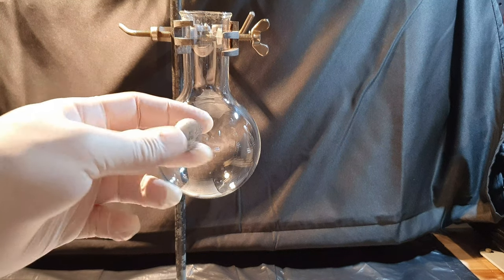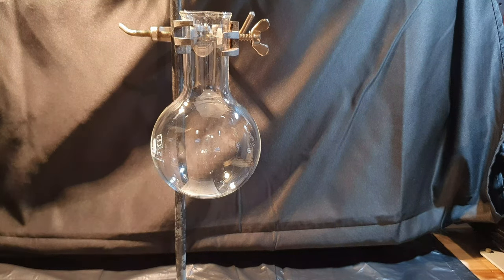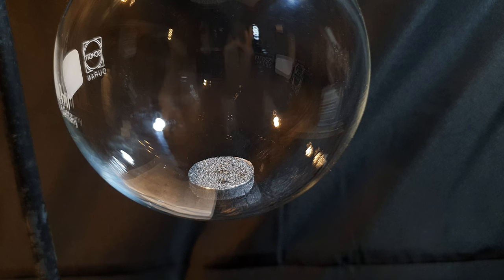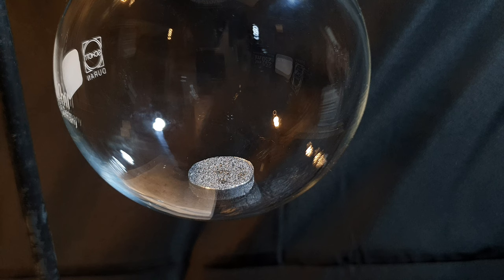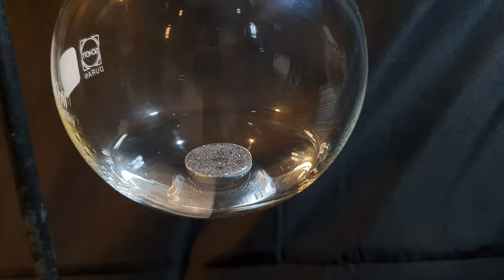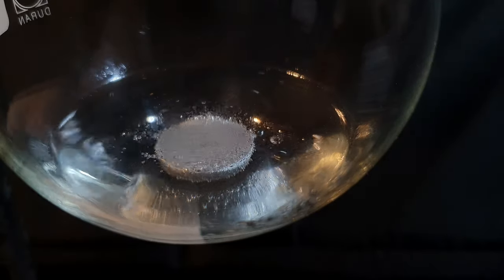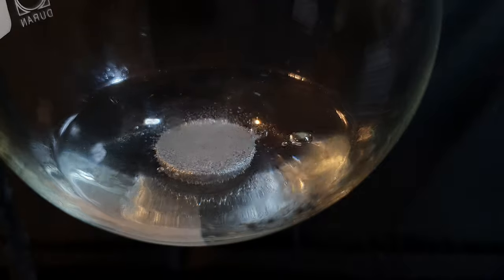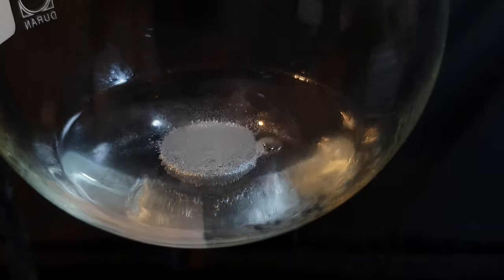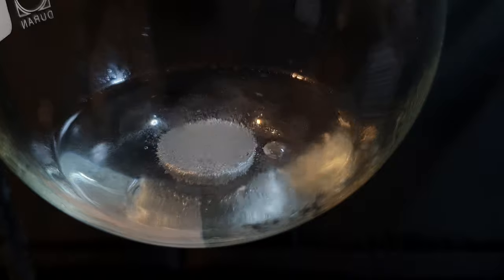This is 10 grams of chromium. And the first step is to dissolve the chromium in hydrochloric acid. You can see the chromium metal disc at the bottom of the beaker here. The purity of the chromium metal is around 99.9%, so it's pure enough for my purpose. And the first step is to add some concentrated hydrochloric acid to dissolve the metal. I forgot to film it, but at first not much happens, but after a few seconds the oxide layer of the chromium gets dissolved and the chromium starts reacting with the hydrochloric acid and forms hydrogen gas and chromium ions.